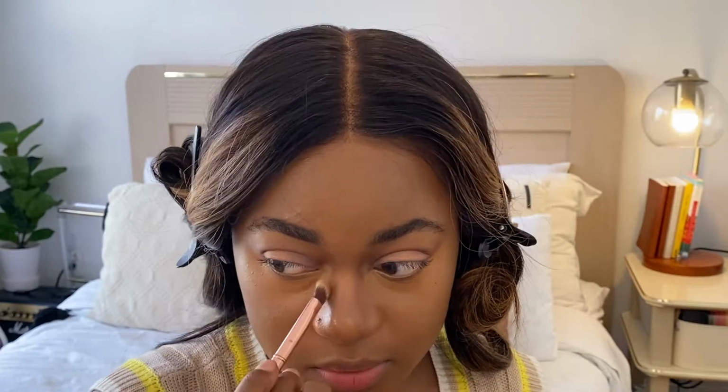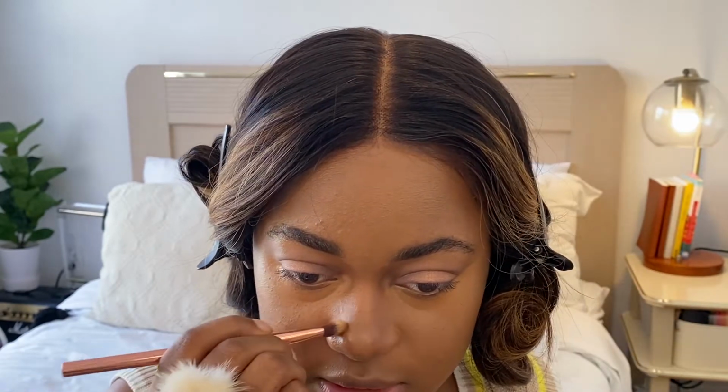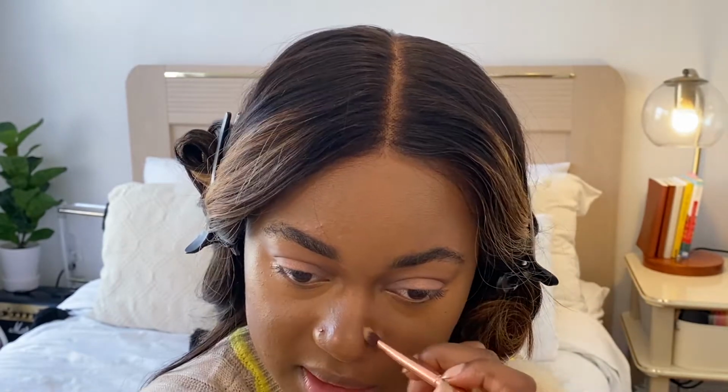And you gotta bring that into your shadows, and down the nose. And she looks like she did this trick too, where you take a little bit of that contour and you make a shape of your nose. So I'm gonna go right above the button part of my nose on the sides. And it looks like there's a bit on the tip as well.